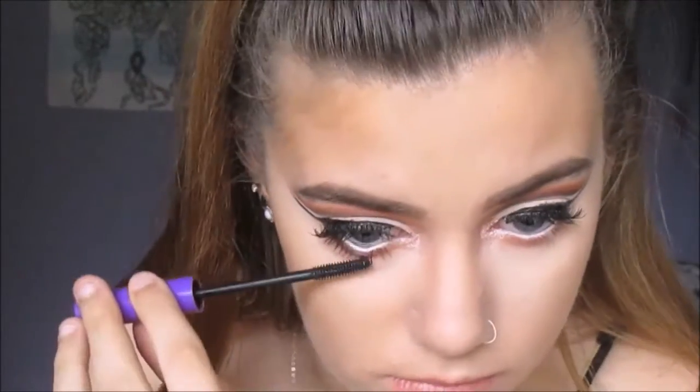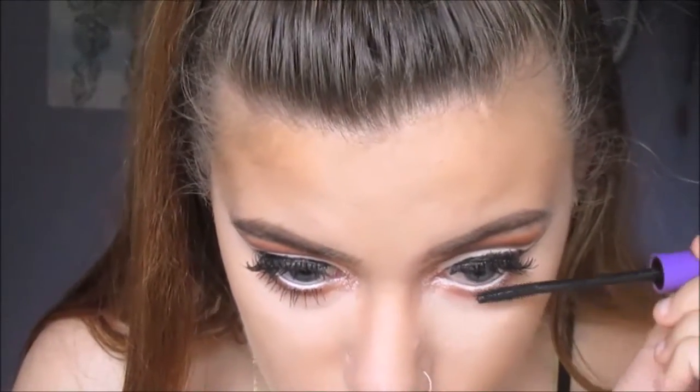So now I'm going in with the Wet n Wild Megalength Mascara, and I'll be coating my bottom lashes in this. Now I felt like this didn't make my lashes as dramatic and kind of spidery as I wanted them to, so later on I go in with the L'Oreal Telescopic.